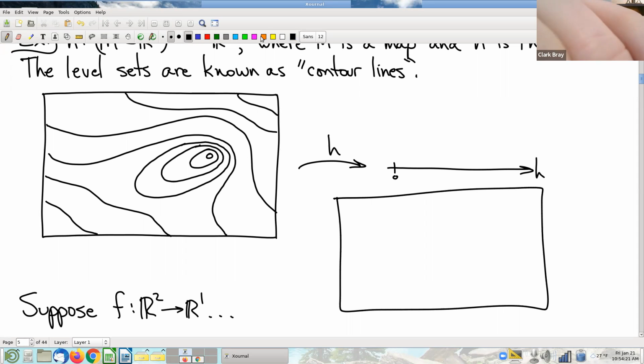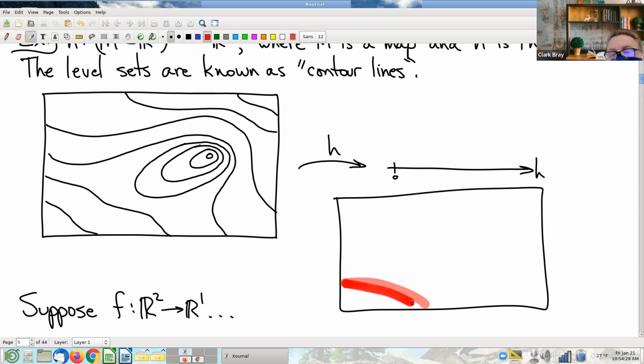And then there'd be, oh, whoops, hang on. I need to be in highlighter mode. There'd be kind of the red section down here. This is where it's super hot. And then there'd be an orange section where it's still pretty hot, but maybe not as hot. Maybe it goes over that way too.